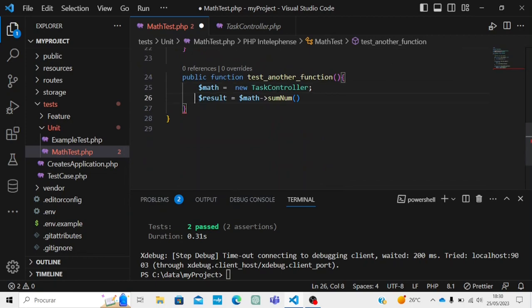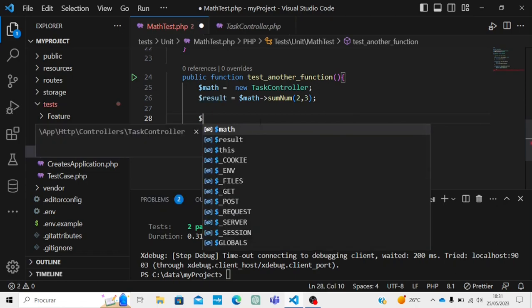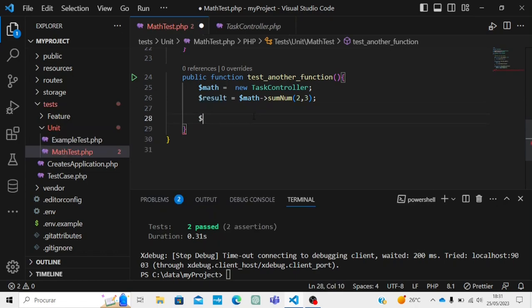Here we have the result, and we need to give the two numbers. Now let's say 2, and another number is 3, and as the result, what do we expect? For now we expect 5, but let's see if this passes or not.